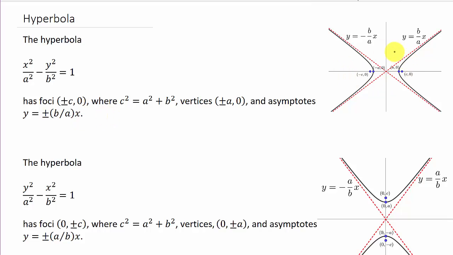And here's an example of the hyperbola. You can see that the point here, that's the point negative A, 0. And this point here is A, 0. And then you've got the foci out here, that's at negative C, 0, and C, 0.